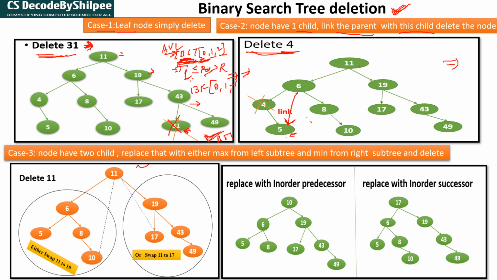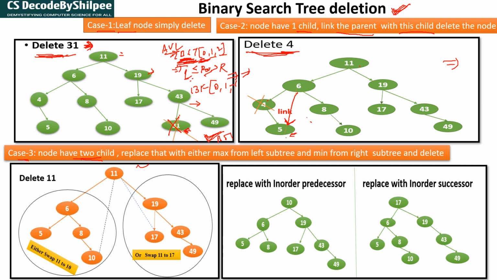Now there is a third case. Why do we have 3 cases? Because a node can have at most 2 children in a binary tree. That's why this is the third case. The third case is that a node is having 2 children. We have already seen a node having 0 children and a node having 1 child. Now the third case is a node having 2 children. For that situation, what will you do? If it has 2 children, how will you perform deletion?